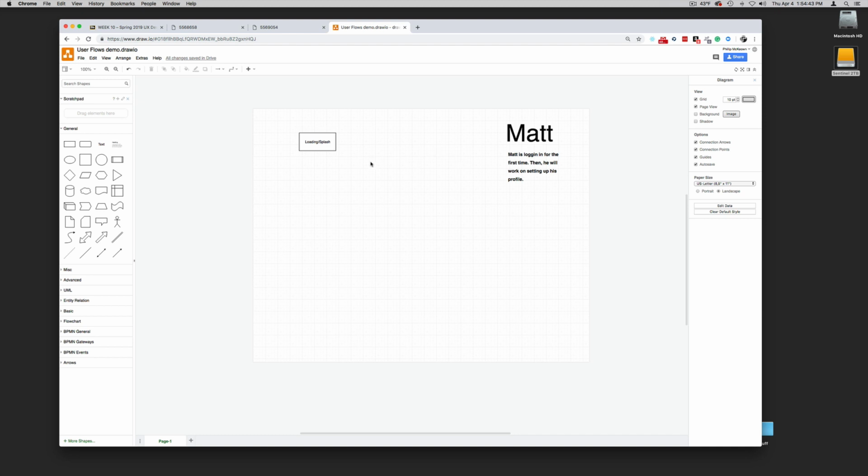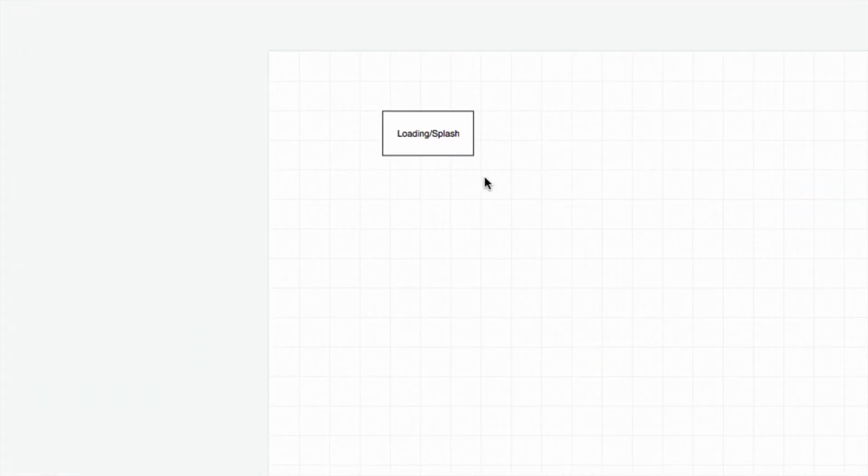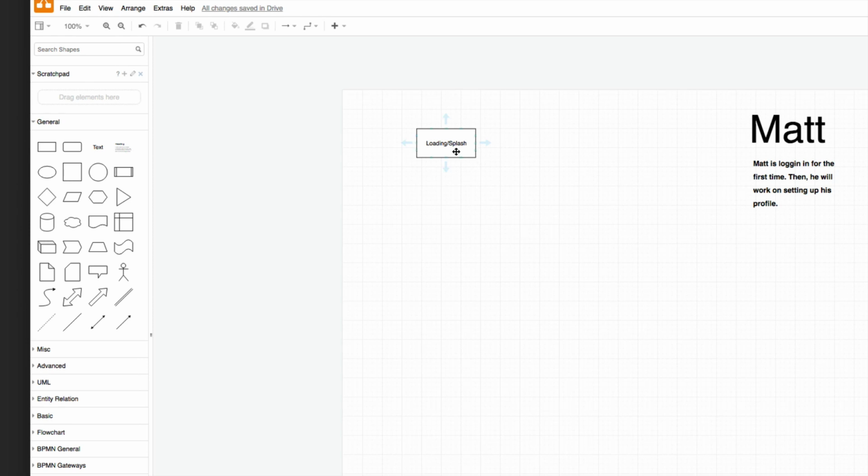Okay, so back to this little rectangle that I made. The first time I used draw.io, and this is a tip that I want to share with you, I had my box here, I grabbed the arrow, and then I started rearranging the arrow, just like I'm taking points in Illustrator and modifying them. And then I would drag another one out, line it up or whatever, and say, this is going to be the login screen.